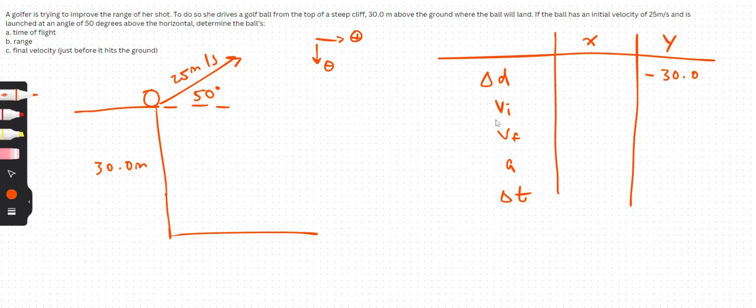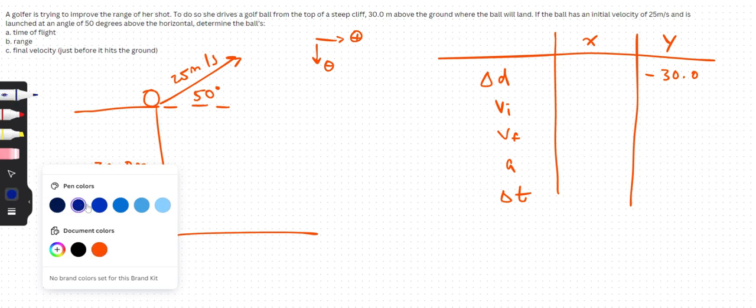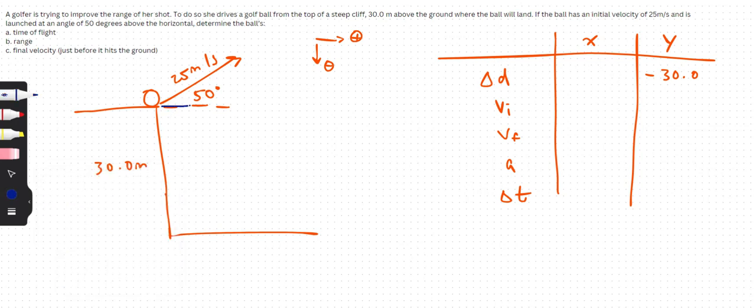Now let's find the components for the x and y initial velocities. Let's start with x, which is this right here. So I'm going to do it the quick way, which is you take the hypotenuse and then you look at what's the relationship of this side to the angle. So right now it's adjacent, and when it's adjacent, you just want to use cosine 50.